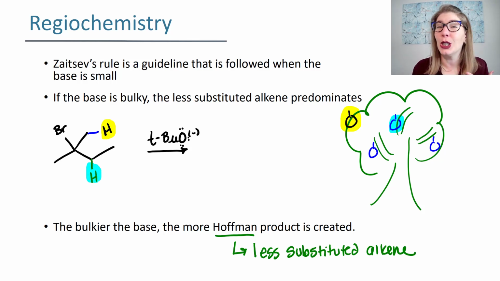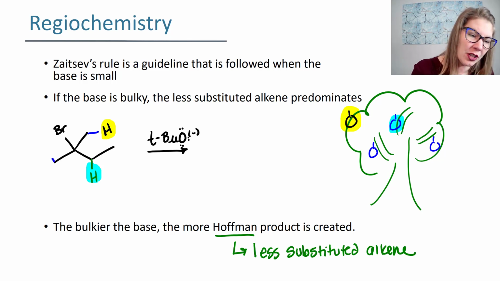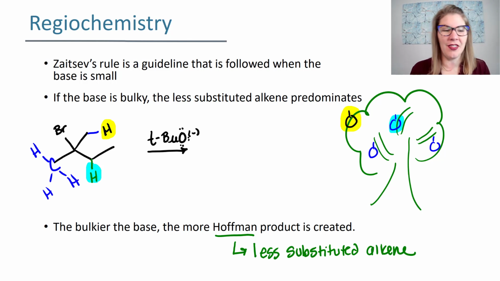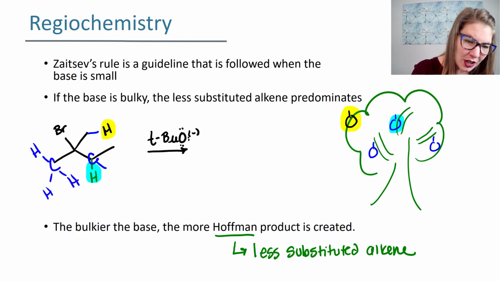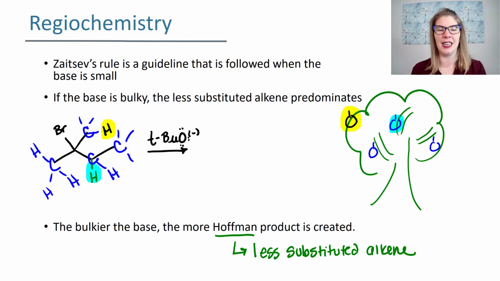Now, it might not look like a big deal to you because you're looking at it going, what do you mean? Those are both easy to pull off. But what's happening is you have an area where not just a carbon here, you've got hydrogens all around, and that takes up space. And then you've got a carbon here, and there's another hydrogen attached, and a carbon here, and more hydrogens attached, and a carbon here, and more hydrogens attached.